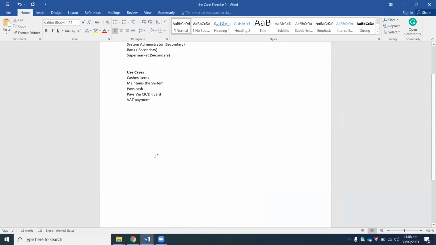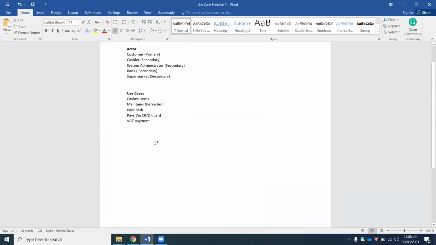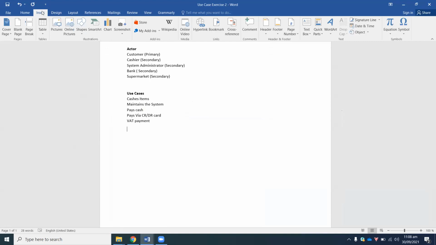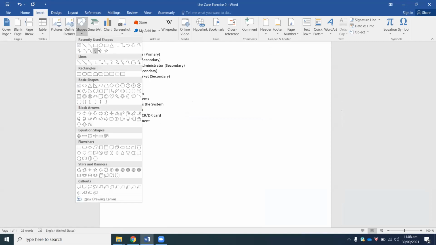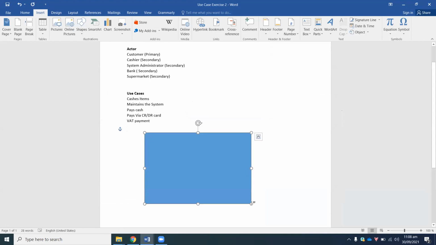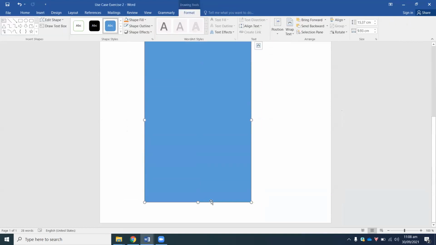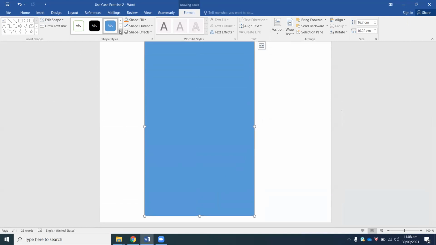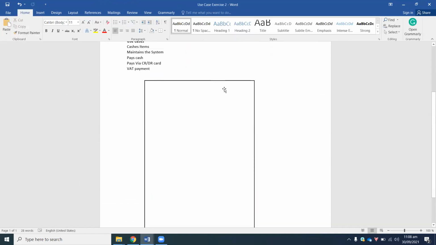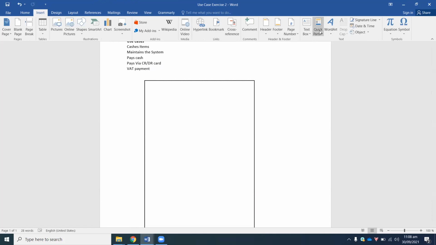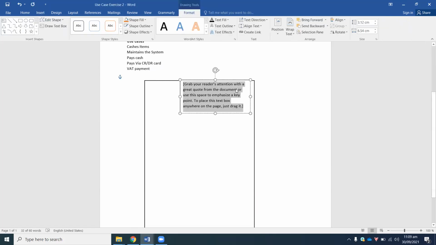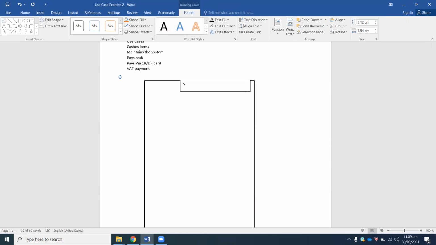Now, next up, let's go and actually have it done. Now, do you think we have any inclusion or extended use cases here in this case? All right, so insert tab, illustrations group, shapes, pull out a rectangle. So we'll pull it out, take it right at the bottom of our page. And we can have it something like this. Okay, so you need to go and insert a text box to insert the name. So this is a supermarket POS system.